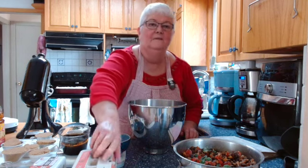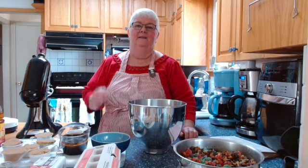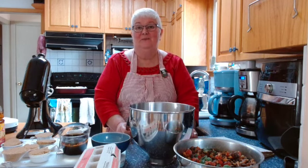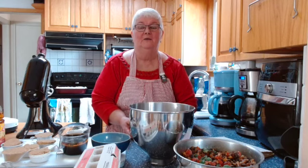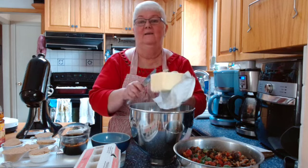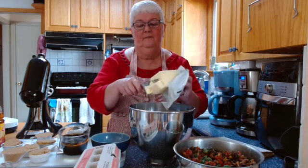Anyway, the first thing that goes into my bowl, back in the day, I used to beat these all by hand. Now, I'm making use of my stand mixer. I'm a lot older than I was in 1979 when I started making this cake. I'm going to dive into this recipe. Now, the very first thing that I add is 1 cup of butter, and be sure it's real butter, not margarine, because you don't want to go to all of this trouble for a cake and use margarine, which is not going to give you the flavor of butter, let me tell you.